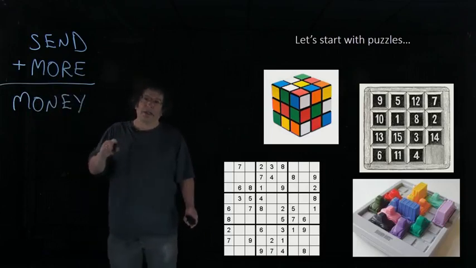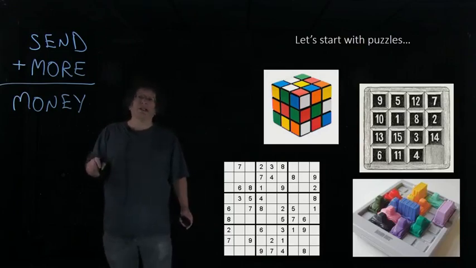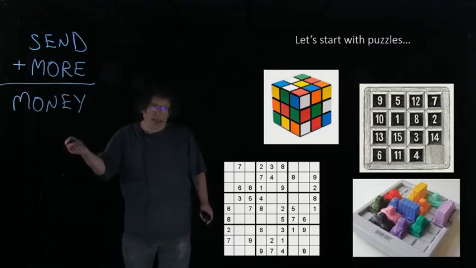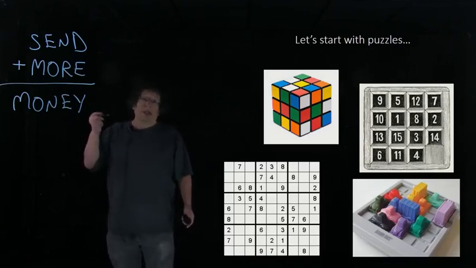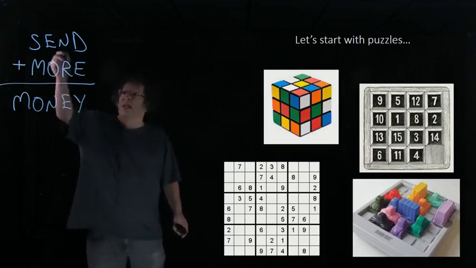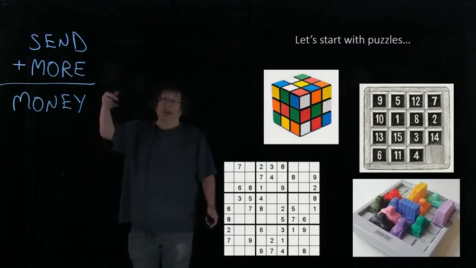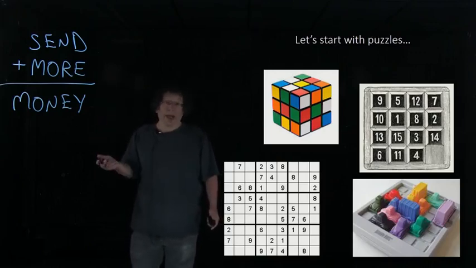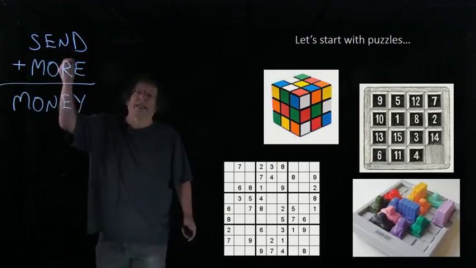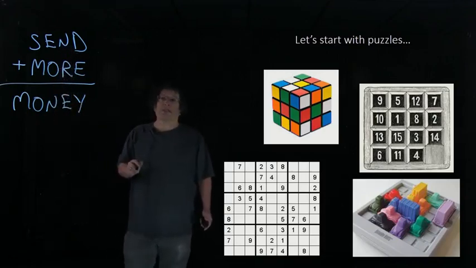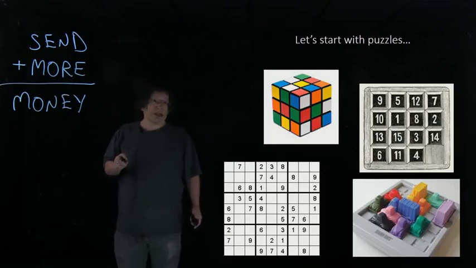And the idea here is that each unique letter in this puzzle stands for a unique digit, somewhere between 0 and 9. If you see the letter more than once, like the letter E, for example, that will stand for the same digit throughout. And the result is that it's a correct addition problem. So if you add the numbers representing SEND and MORE, you get the number representing MONEY. So this is one of these standard arithmetic type puzzles.